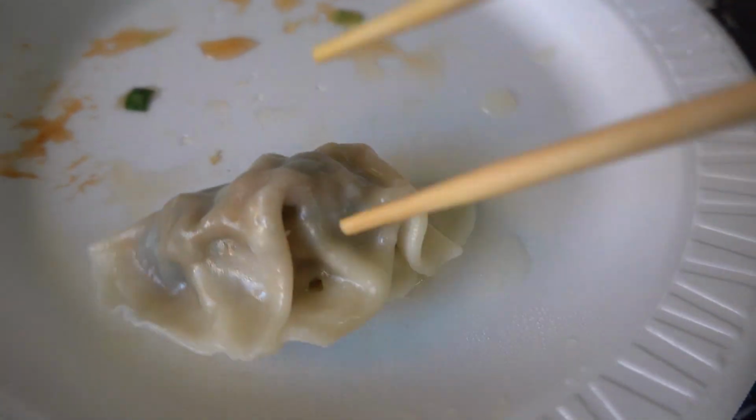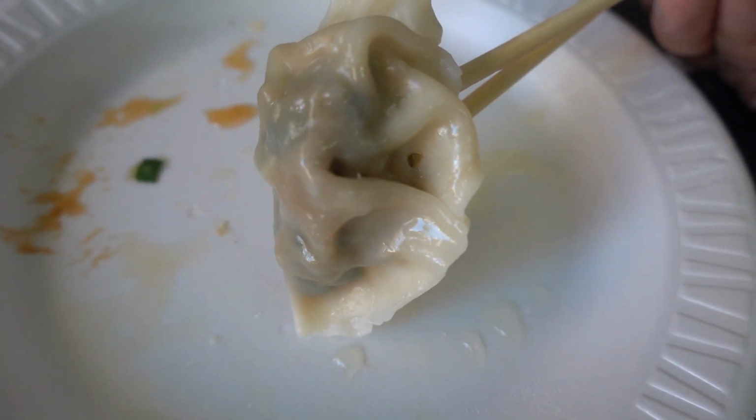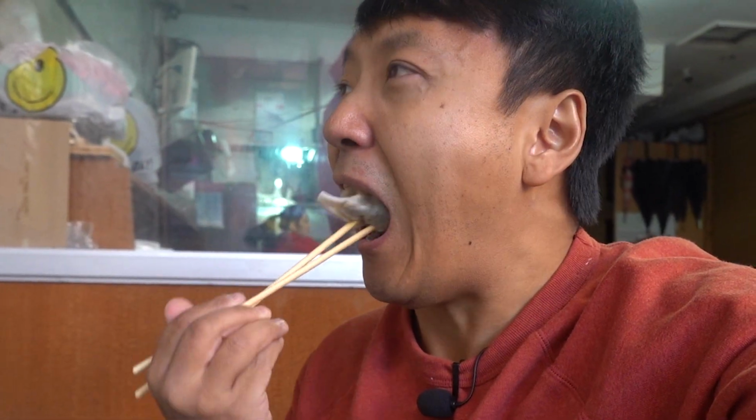You may never ever want to eat a fish ball ever in your life. I get that, but I love these. And when you come here, this is really the only one to get, the chive and pork. That's like the all-time favorite dumpling flavor for Chinese people. Last one. Good thing is, this dumpling tour is just starting, so more dumplings to come. Kind of sad because I'm missing this already.